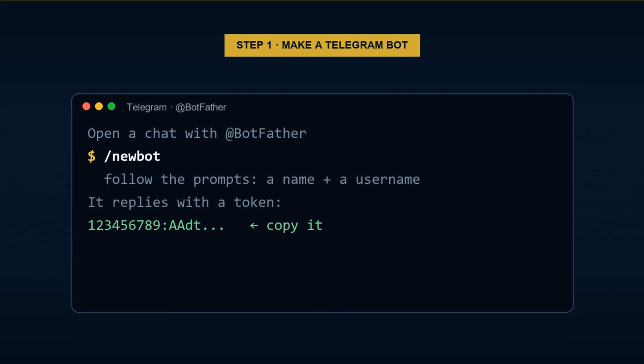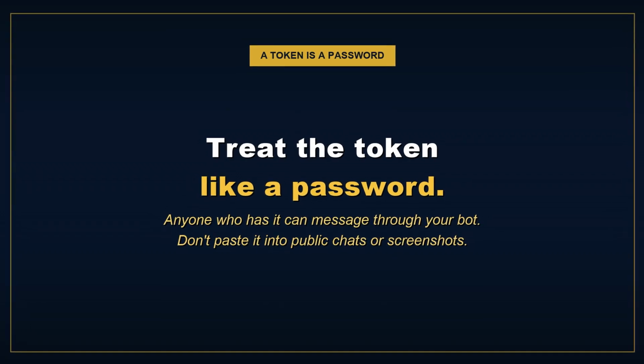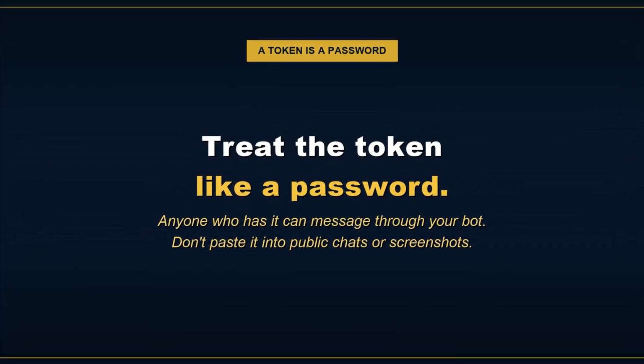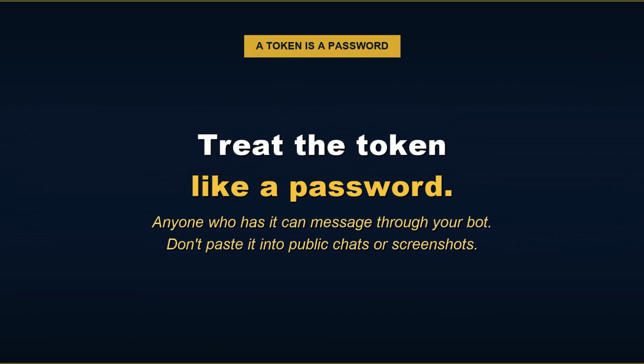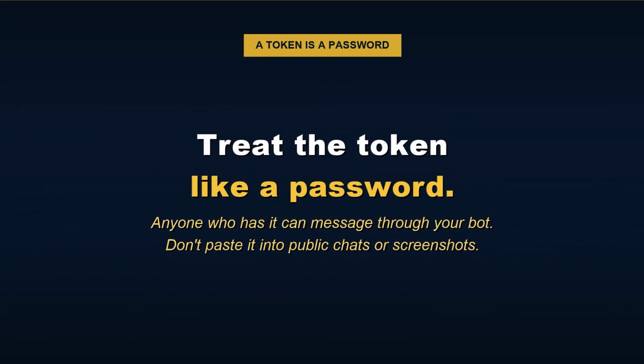In Telegram, open a chat with BotFather, the official bot maker. Send the command /newbot and follow the prompts for a name and a username. It replies with a token. Copy it. Important. Treat that token like a password. Anyone who has it can message through your bot. Don't paste it into public chats or screenshots.